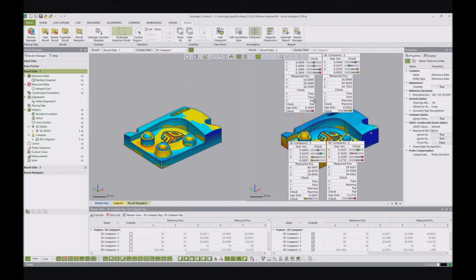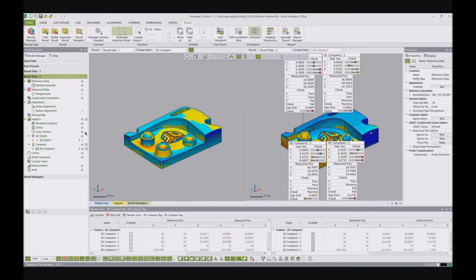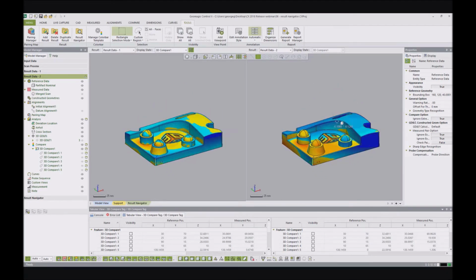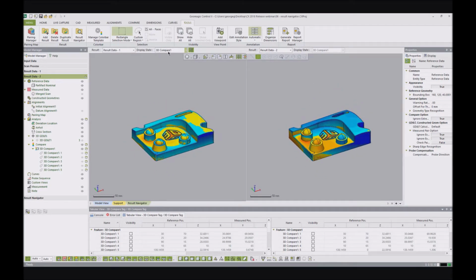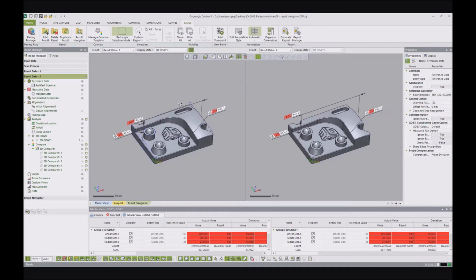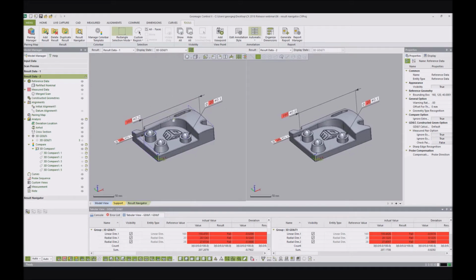So if I want to show the 3D comparison, I can even toggle on the different annotations if I want to, and change those and how they look. So if I come over here, everything updates dynamically. If I say that I want to turn off the annotations, and then if I need to switch over to my GD&T view, I can toggle that on. And I can just go back and forth between the different views and see those side by side.